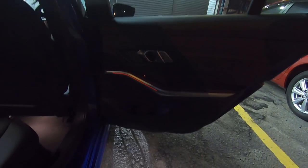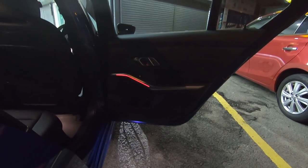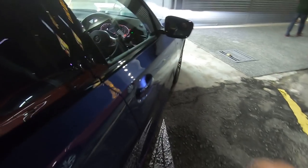Oh, did you see that? This lights up and starts to flash when the door is open. So if you're on a dark road and you open the door, that thing flashes to warn oncoming cars. Older cars used to have a reflector here or here, or even a light that comes on. BMW have incorporated it into the door. Very cool.